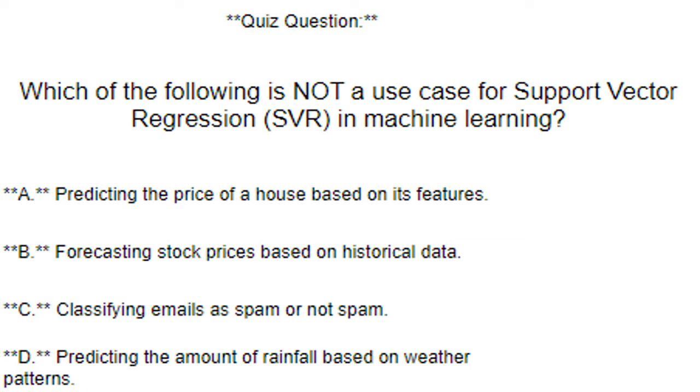Regression and classification are two fundamental types of machine learning tasks. Regression is used to predict a continuous output variable. It aims to find the relationship between input variables and the output, allowing us to estimate the value of the output for new inputs. For example, predicting the price of a house based on its size, location, and other features. Examples: predicting house prices, forecasting stock prices, estimating the amount of rainfall, modeling complex systems like traffic flow or energy consumption.